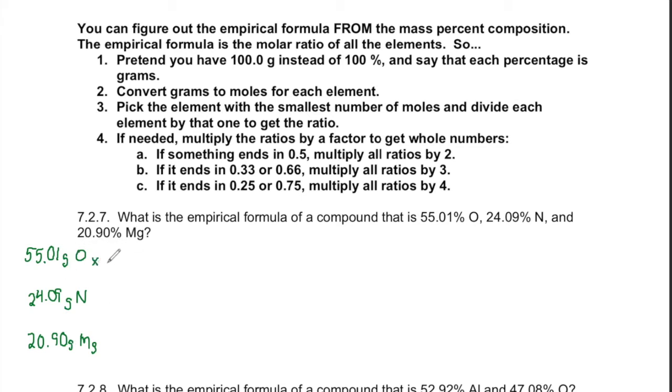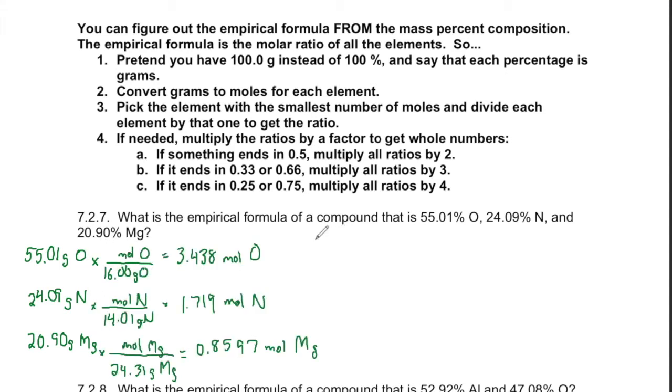Now we're going to convert these to moles for step 2. Okay, so we converted each of these to moles. We have to use different molar masses for the different elements, and we come up with a 3.438 to 1.719 to 0.8597 molar ratio. So this is the molar ratio. The only problem is that we can't write a chemical formula that looks like this. Even though this is the molar ratio of elements, I mean, chemistry is complicated enough with just regular small whole numbers here in chemical formulas. So we can't be writing chemical formulas like this.